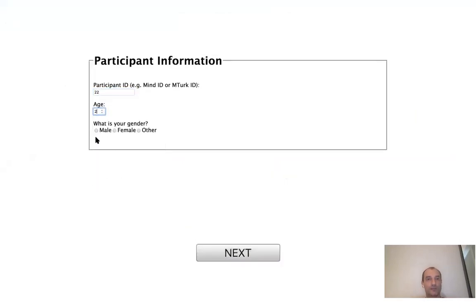Okay, we should have got rid of that. And then we see image 1, image 2 for 500 milliseconds, and then I get 10 seconds for the response. If I don't provide the response within 10 seconds, then the experiment should automatically progress to the next trial.